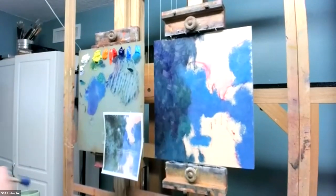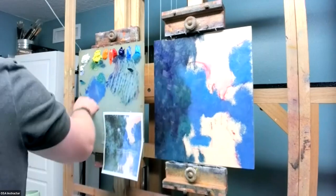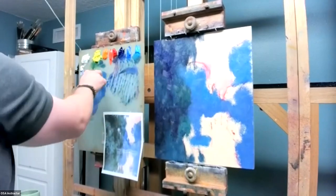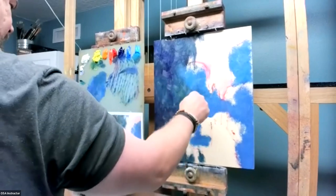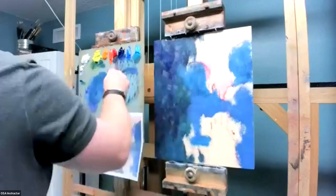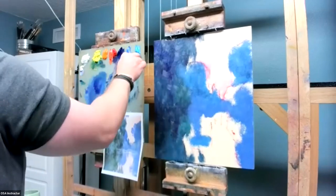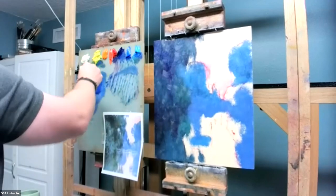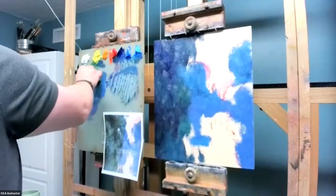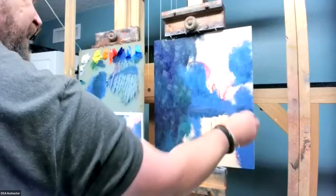Yeah, lovely colors, but they just don't read as realistic at all. It reads like a Mediterranean sea, not a bunch of trees. A smarter me would slow down and remix a nice pile, but the dumb me right now just wants to keep attacking this surface and at least getting it covered. So when you're painting, be the smart me and not the dumb me. Take your time, step back, remix your piles a little bit, make sure they're relating.